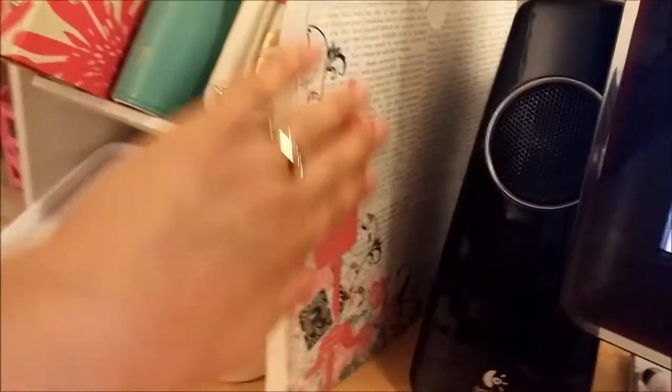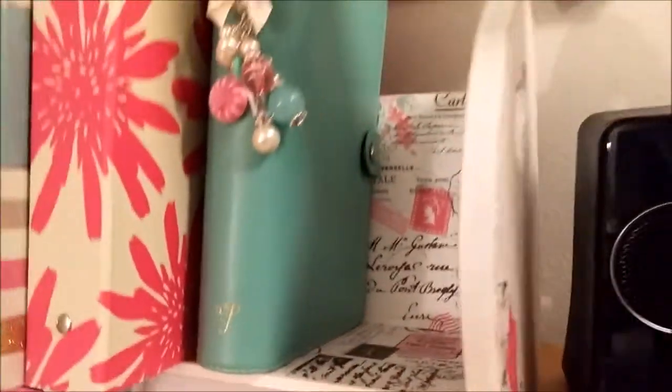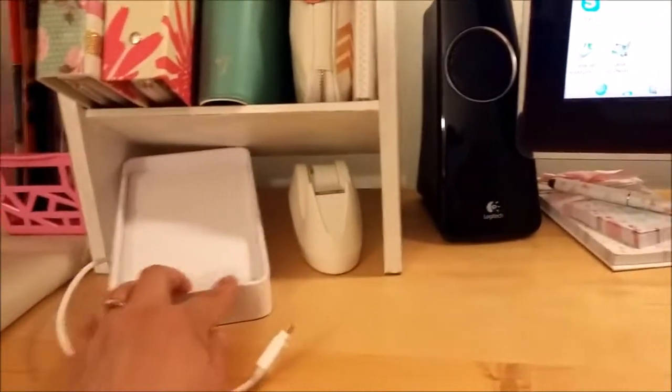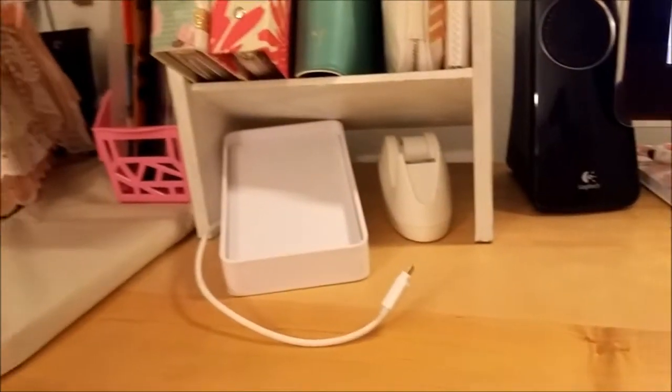Just gave it a few coats of gesso, even underneath. Added some authentic paper on the sides and also on the inside here. And made it shabby chic with a little bit of black and a little darker pinks to kind of match my planners. So that is there, and there's a little space underneath so I can have this phone charger here and then my tape dispenser.